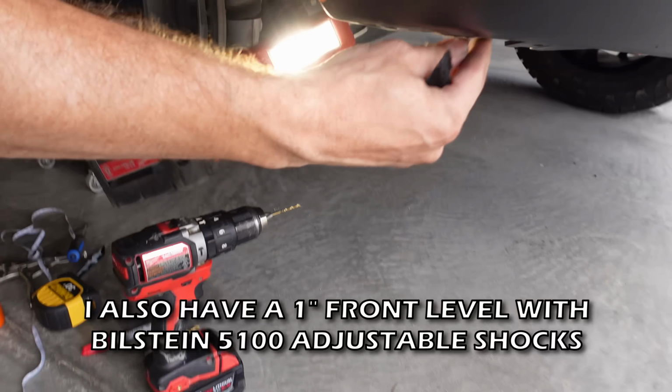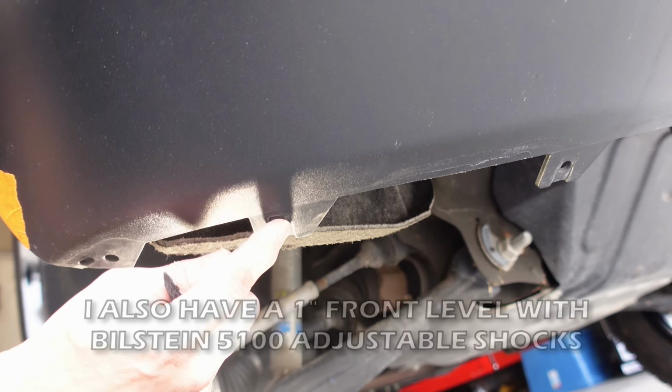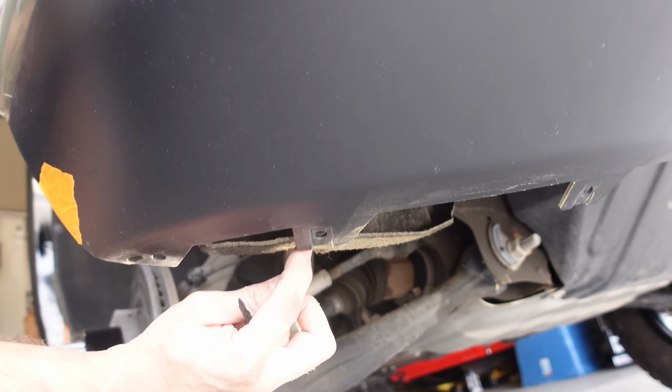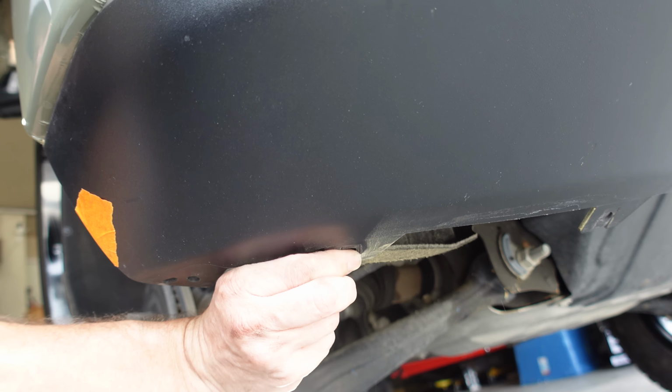And then we have the fender liner here. You can see there's a bit of a bend naturally right there in this hole. We're going to drill a small hole here, push this back and connect them together.